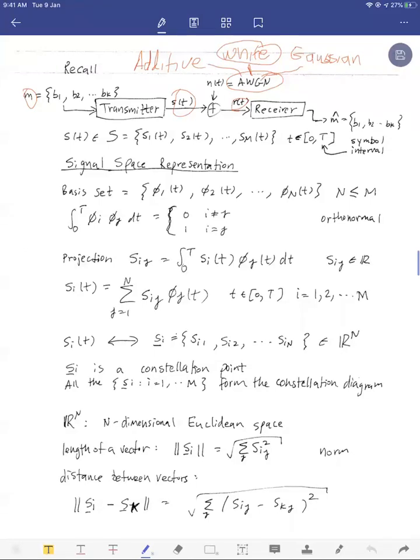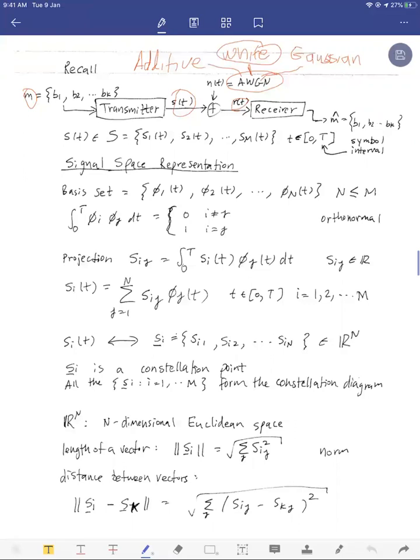Okay, so the G in AWGN is Gaussian. And what this means is that if you look at the underlying distribution from which the samples are drawn, it's a Gaussian distribution. It's a normal distribution. And this is a good model for many engineering systems. I think I mentioned this in class, that we often model noise in engineering systems as Gaussian.